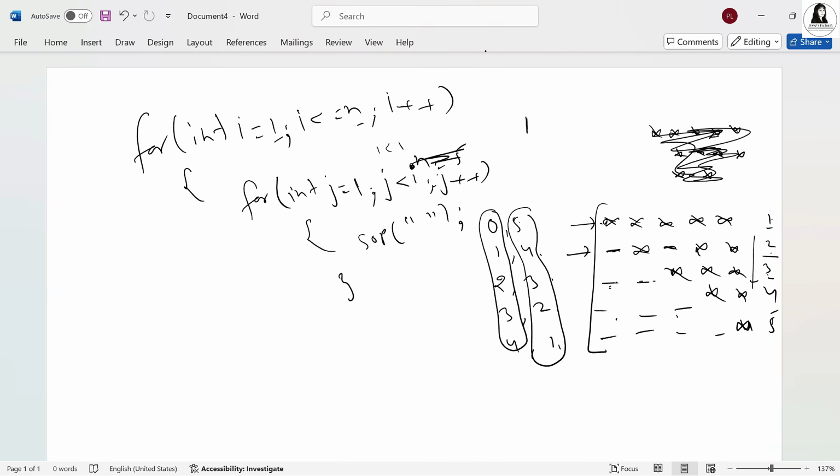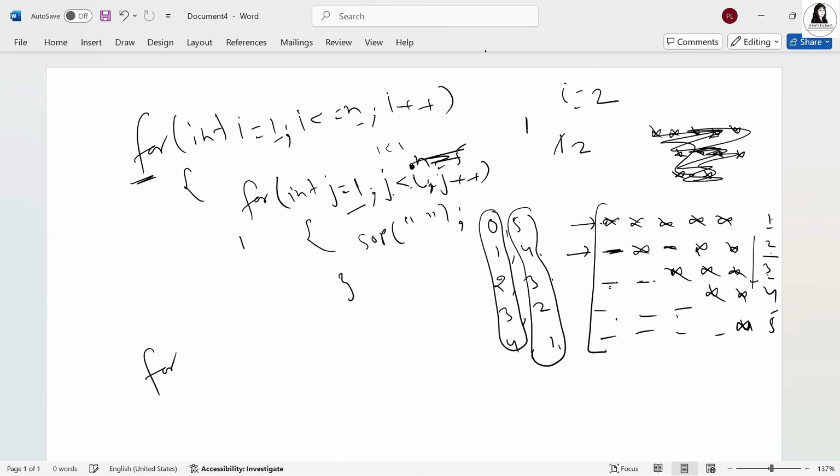For the next iteration, when i becomes 2, j again becomes 1. 1 is less than 2, yes. So 1 space would be printed. Now j plus plus, j becomes 2. 2 less than 2, no. So we will not print the space again. So only 1 space would be printed. You need to take care of when to use less than or equal to i, and when to use less than i.